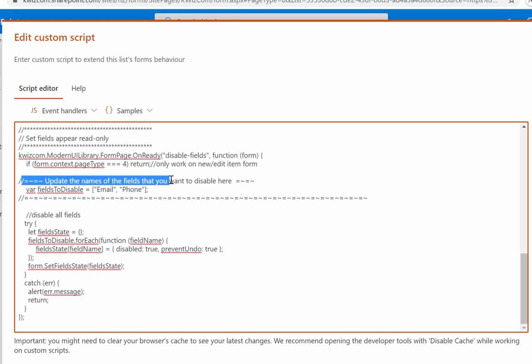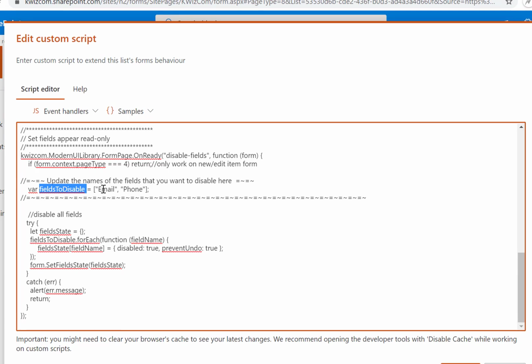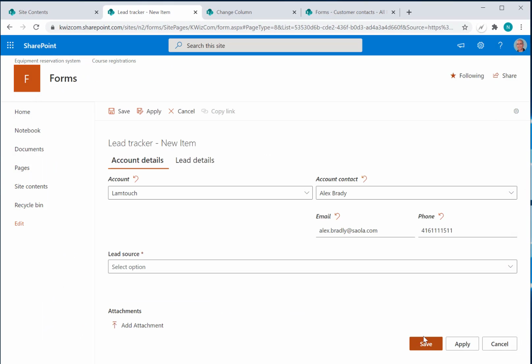So it's here, update the names of the fields that you want to disable. So the variable is called fields to disable, and again, this example by default shows email and phone, but you'll have, of course, to update to your field name. So I'm just clicking save, and again, I'm reloading the form.